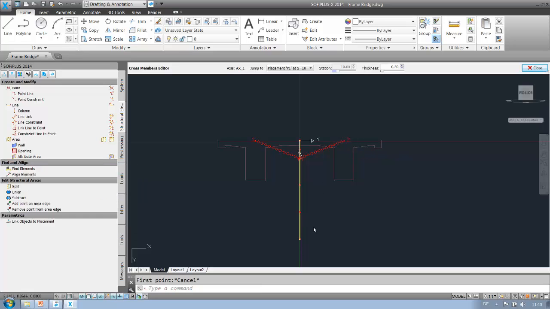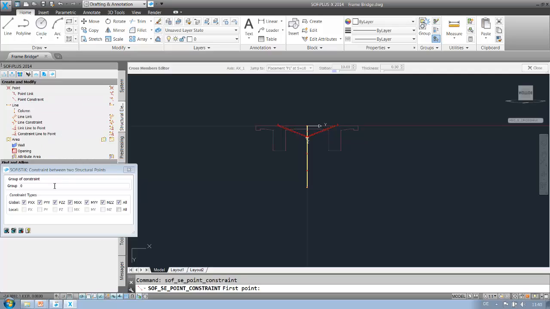And I also define the pipe profiles in the cross-member editor. I also need point constraints, which will be in the group number 10, with a length of 2 meters and 25 centimeters.